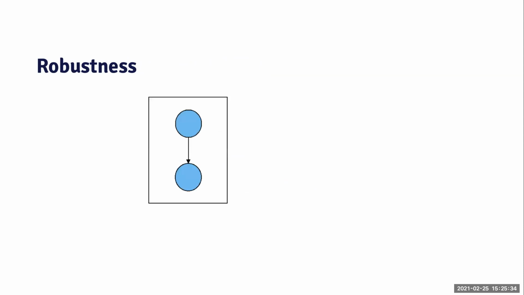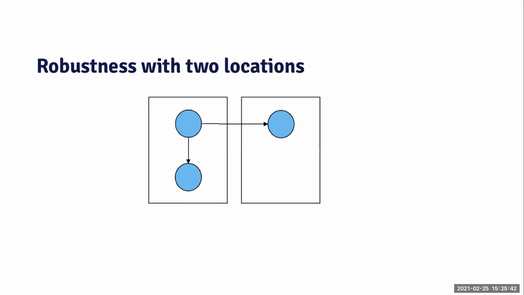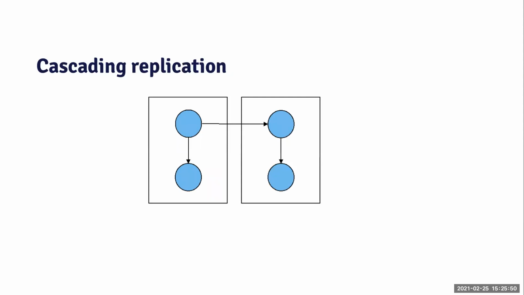Now, in terms of robustness, which is a different use case, you can have one data center that has 2 nodes, again, the same as asynchronous streaming replication from the master to the replica. And then in a different location, a different data center, you have, again, the same stream of changes. And in that one, you have cascading replication. What this is going to help you is to reduce the amount of data that is being transferred from one data center to the other data center. So if there is a failure here, you can easily come back to the second data center and already have the architecture of a master and a replica. So your strategy is being recovered much faster.